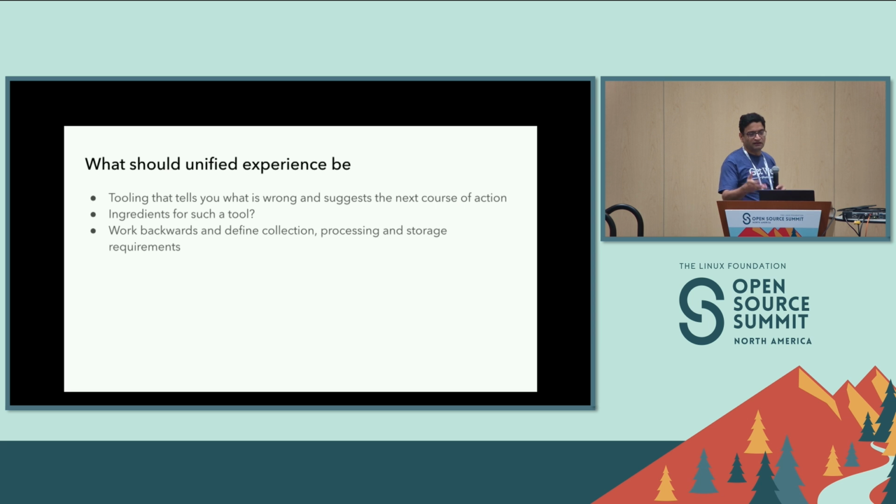As I mentioned, it should talk about what's wrong, and what you should do, or at least probabilistically what are some of the areas you should look at, right? What is ruled out and what is a possible cause of the error? And then with this goal, how do we work backwards? How do we define what should be my storage, what should be my query layer, how do I process it, how do I ingest it, and then how do I apply AI to it, right?